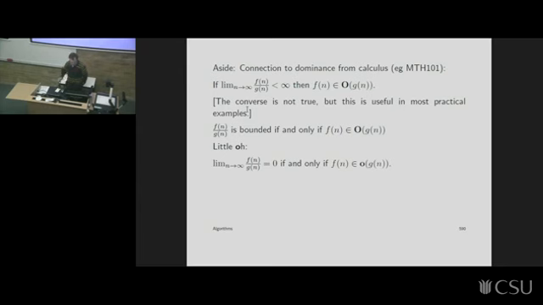So you can define this in terms of limits. If you don't know what it is, you can ignore the whole slide. But essentially, if you take the ratio of those two, the ratio of f of n and g of n, if that limit is finite, not infinity, that implies that f of n is in the big O of g of n. If it's so much that it's equal to 0, that suggests that f of n is even strictly smaller in terms of growth than g of n.